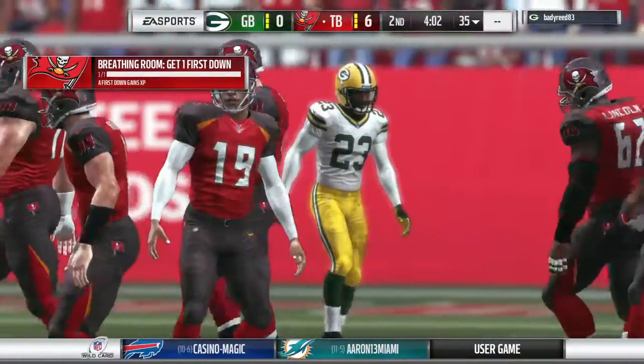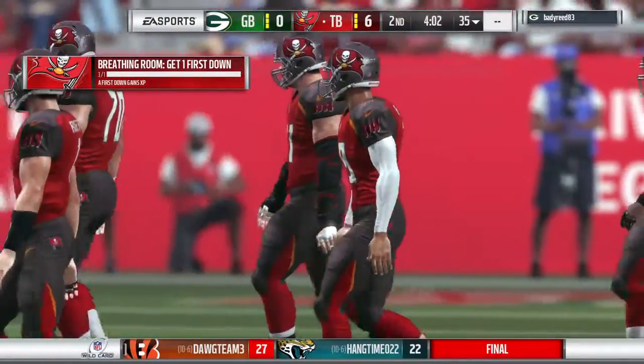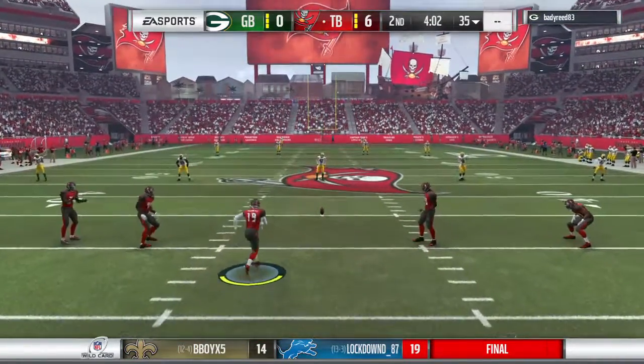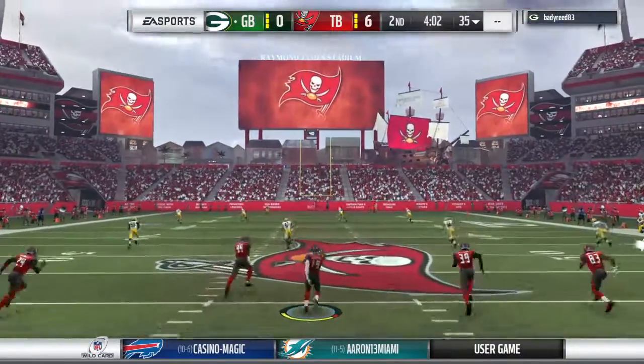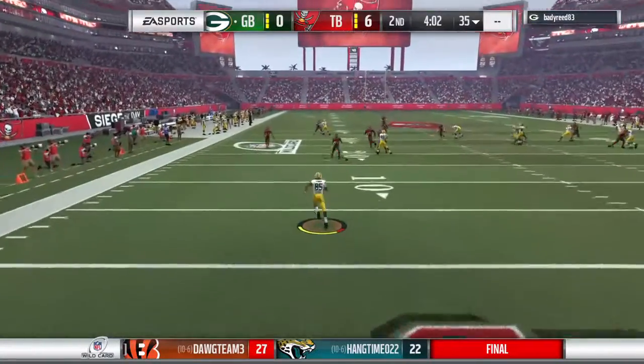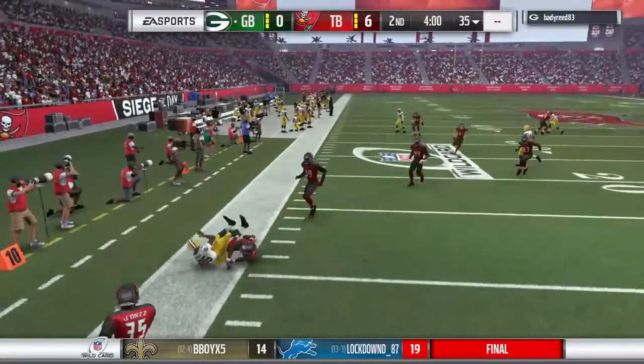Well, they started this drive in as tough a spot as you can at their own 1, so they're able to march it into field goal range and get 3. I thought that was a very poised, dare say classy sort of a drive. Backed up in the shadow of your own end zone, yet you come out of it and put points on the board. Well executed. This is taken about 7 yards deep.